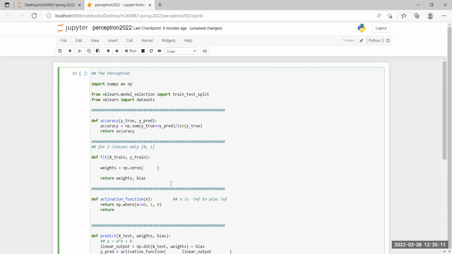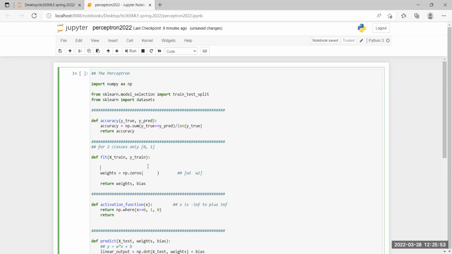So then I need to initialize this to a vector of zeros, right? How many values are in this vector? 2. Very good, right? This is going to be W1 and W2. So that means this value should be 2 as well, right? We could just hard code it as 2. But what if our neural net later changes to 3 values or 4 values? We want it to be generic, right? Instead of hard coding numbers, which is always a really bad idea, you should always put in parameters, basically.